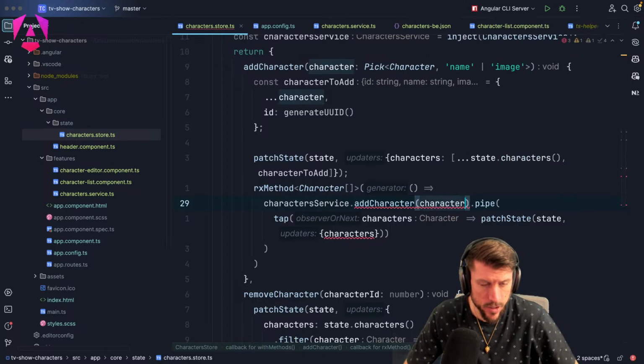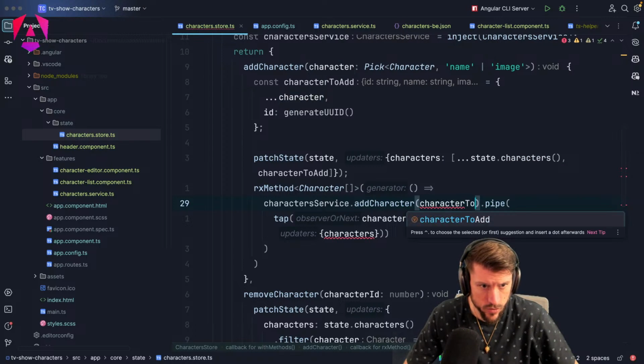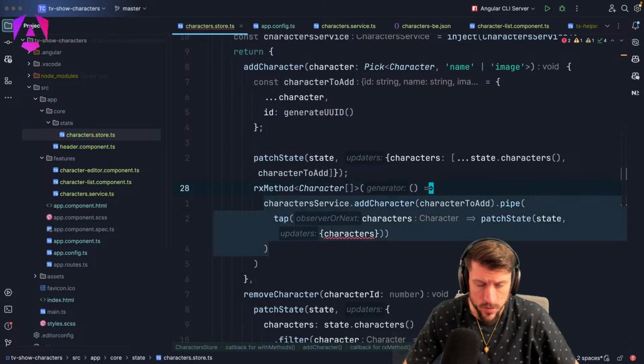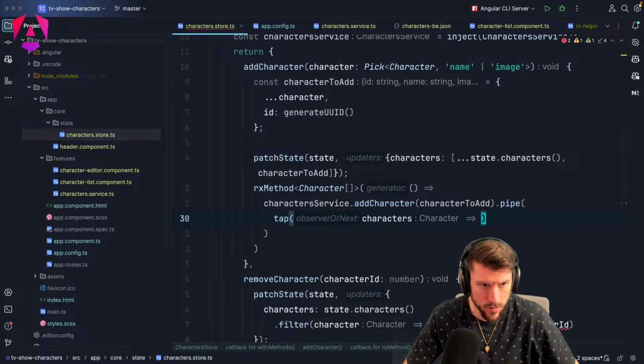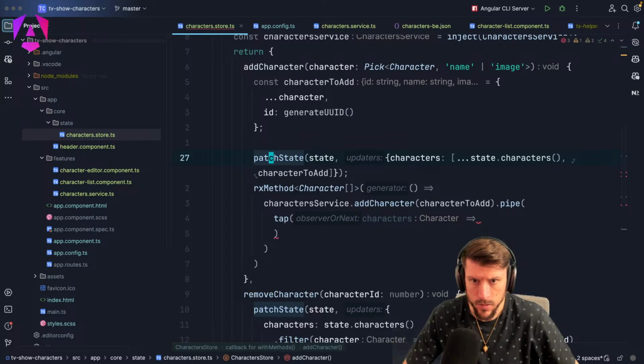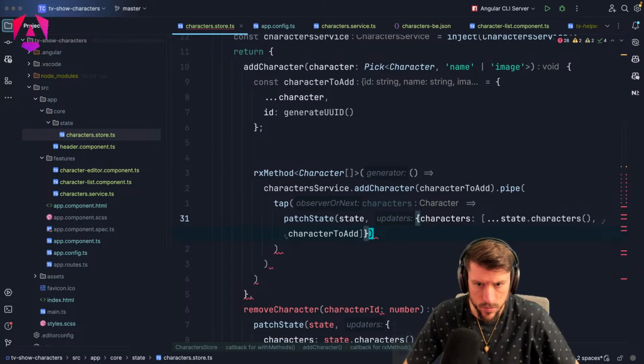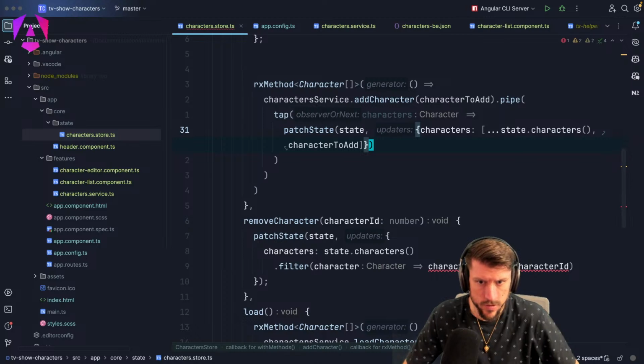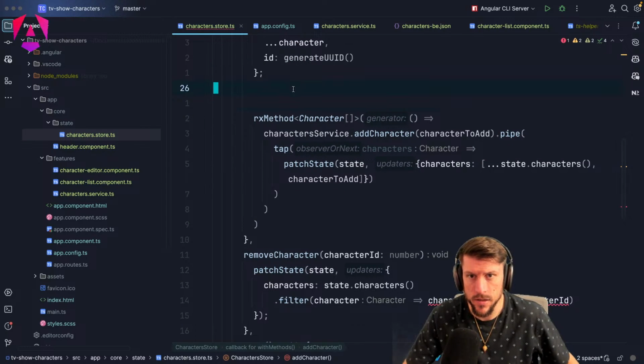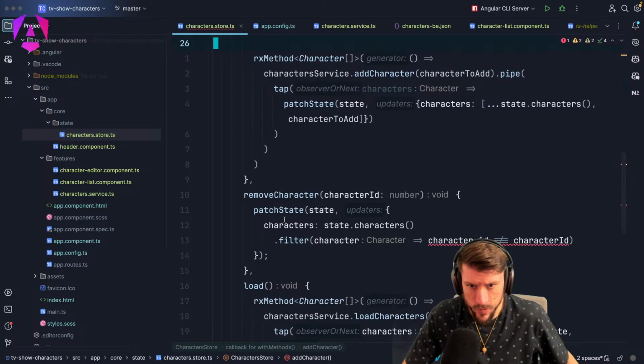So we pass in our character to add, and then when it comes back, we then do the patch state. Something like that. And then same for remove.